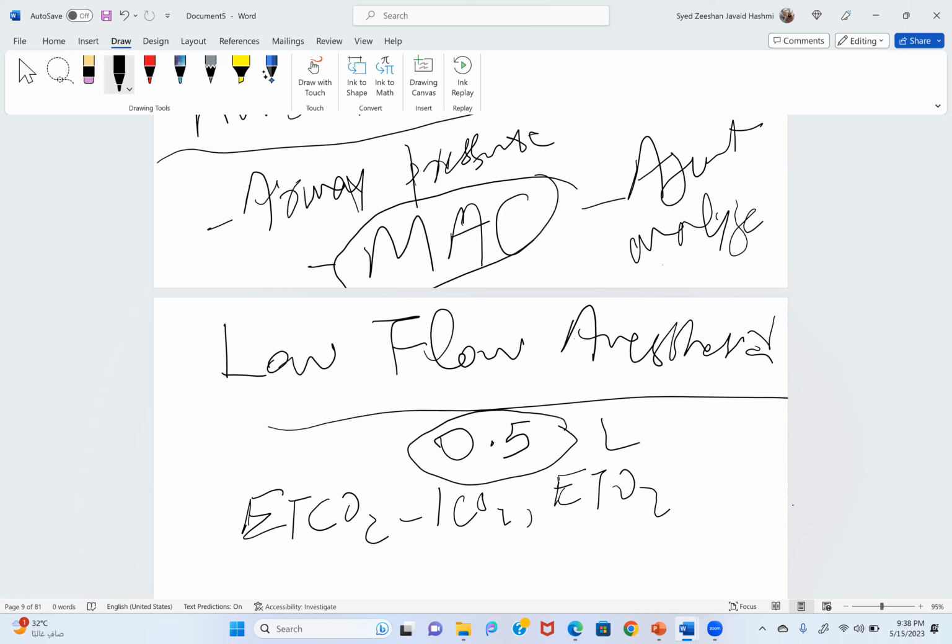Actually, this is one of my to-do things, and this is one of the things which I have adapted in the last few years, and I'm enjoying it because there are so many advantages of low flow anesthesia. You are saving money, you are saving the environment, and you are humidifying the circuit more than usual. If you are using a flow of 4 liters, actually 5 liters, actually the soda lime is sleeping.